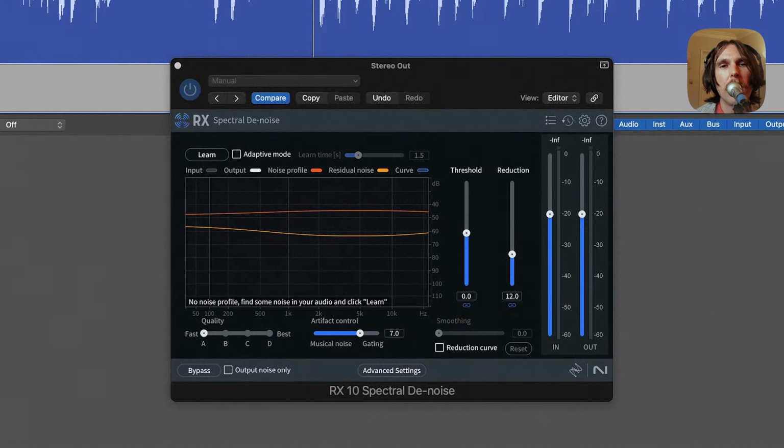The only issue that I find is in standalone, you have to render in order to hear the changes that you made. So if you have a session like I might have that's an hour long of drums, to make any minute change, you have to render the whole thing. So when it comes to finding the formula that I want to use, I will do it in the DAW, and then I will take my settings and apply it in the standalone.